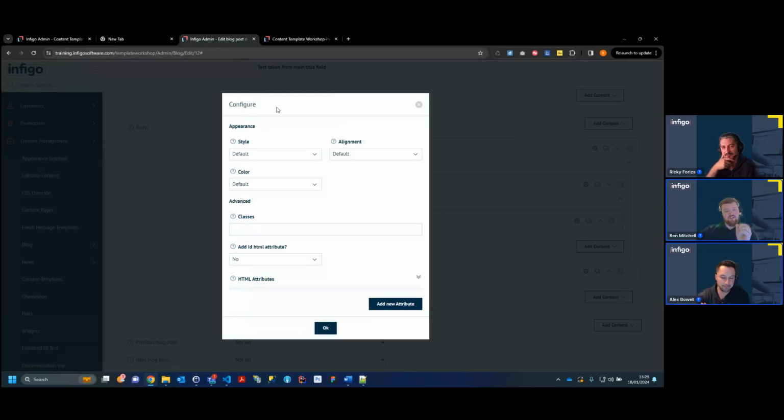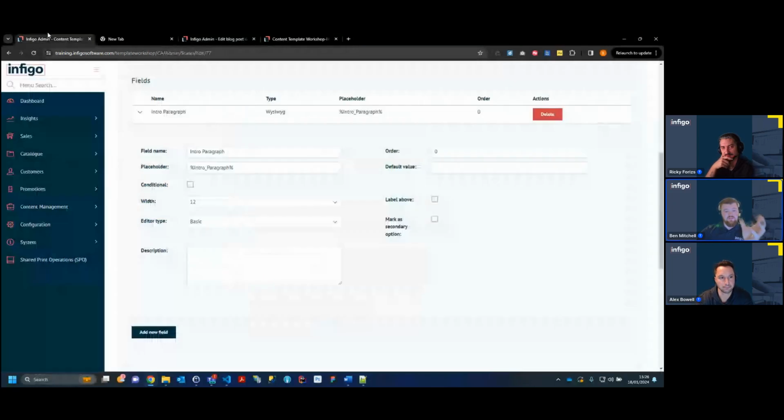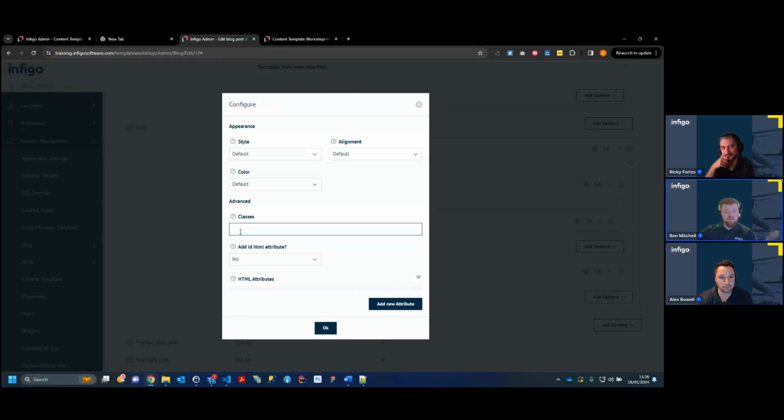And so if you set something to be of width 6, then it's going to take up 6 of those, which means it's 50% of the screen. Or if you set it to be 12, which is a default value, it's going to take up 100% of the screen, like we see with our classes field here. And what you're doing when you're creating fields is you're basically just creating these for your template.